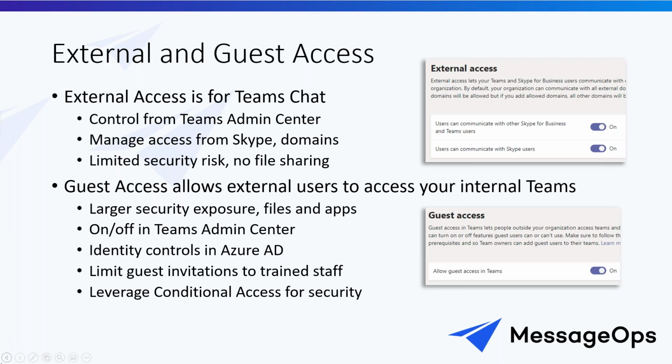You also can limit by domain. So you can block specific domains from chatting with you, or you can allow specific domains to chat with you. The only thing to know there is if you allow a single domain, you are now on the allow plan. You have to allow everybody who communicates. Allowing one domain will block all others unless you explicitly allow them. So you do need to be mindful of that.